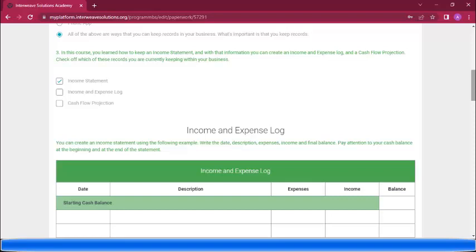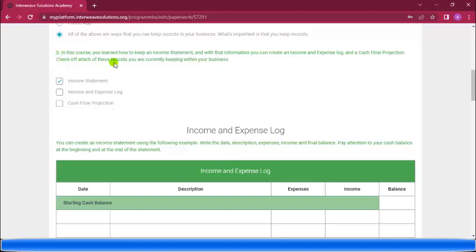But if you have a business, then you use your business records for last month for the income and expense log. You try, and then you also keep a personal budget. Your personal budget will be for the upcoming month, and you also have to keep an income and expense log for this month. Okay, so let's go to question number 3.